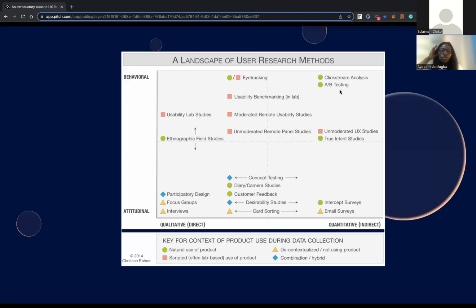Well, let's come down to attitudinal. We're looking at interviews. I think everyone is very familiar with interviews. Interviews run the same way a regular job interview will run. You're asking questions, digging deep, trying to understand what the user wants. Interviews are attitudinal, because they tell you what they want, or what they think they want. You just ask them, and they say, "I think I want this, I want that." But they also help you gather useful qualitative data.